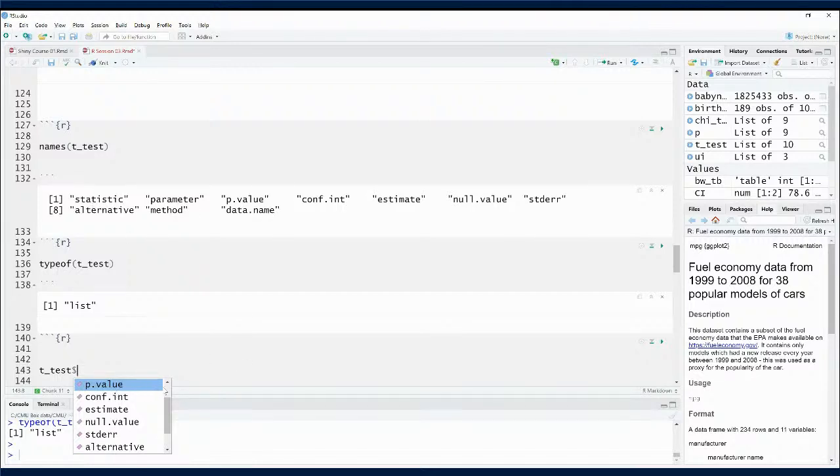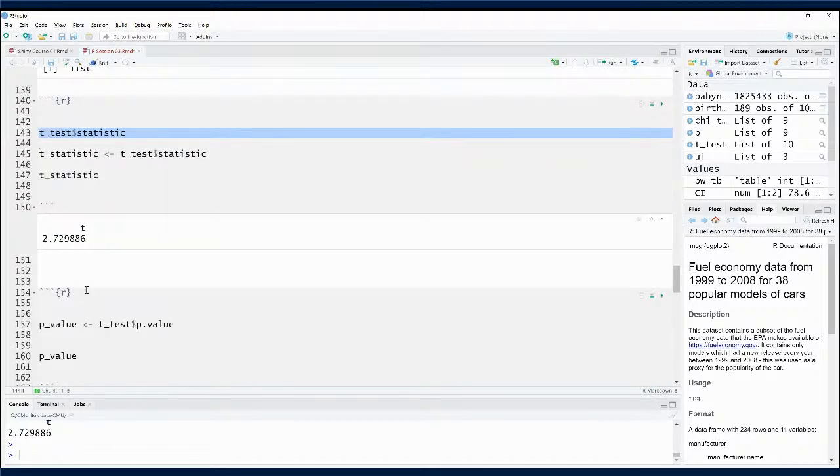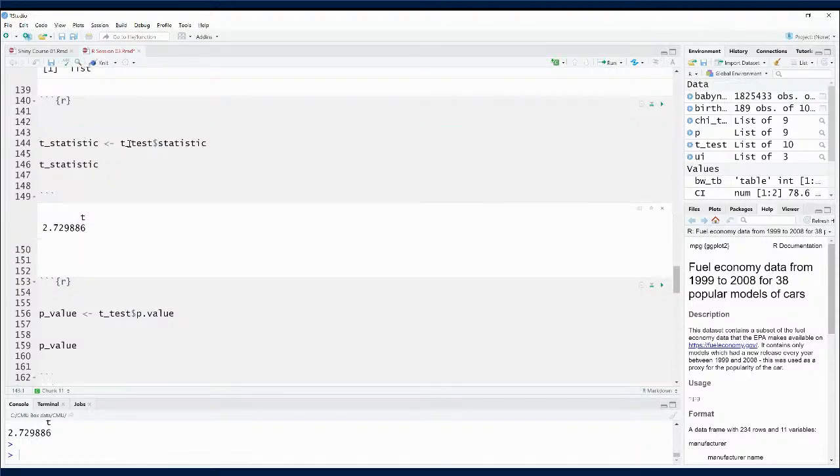So you can access these things with the help of this dollar sign. If I print this specific line, it's printing only the t-test statistic for me.